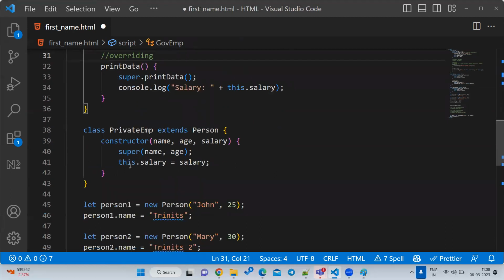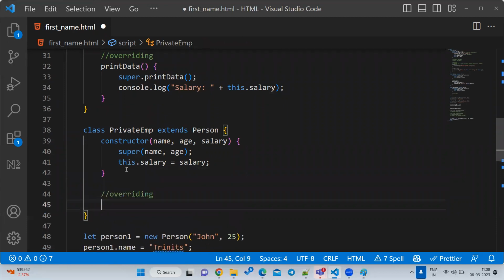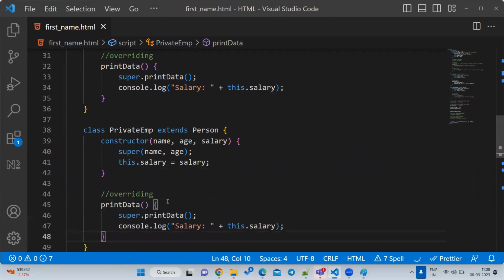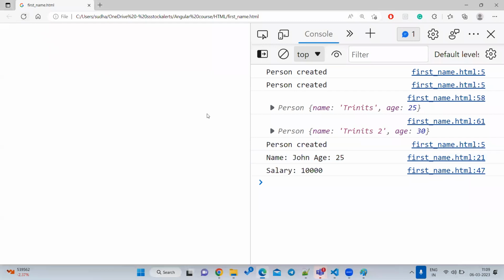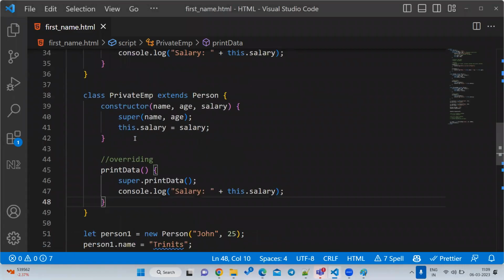And I will go and override here also. Suppose, something like this. So if you want a real world example, what is overriding? Suppose a guy's parents are setting up a marriage for him. He is not agreeing to that girl. He loves some other one. Now he wants to override his preference over the parent method. That is nothing but overriding. Whatever the parent has written, we are not satisfied with the parent. That is the reason we are writing our own method. That is nothing but overriding.